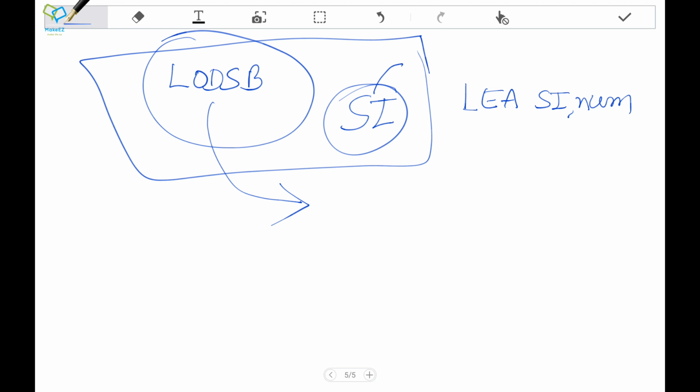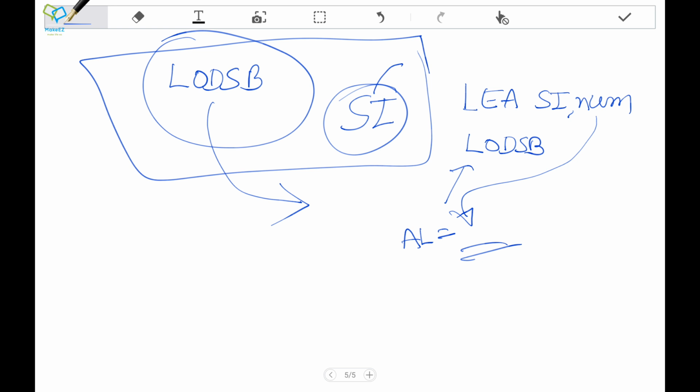Now SI is having the address of NUM. Suppose after this, you execute this instruction LODSB, after execution of this, you can see your AL register is having the first content of NUM. This will automatically happen inside this.